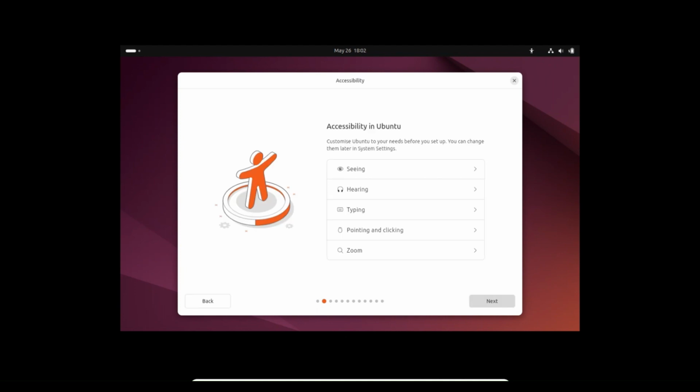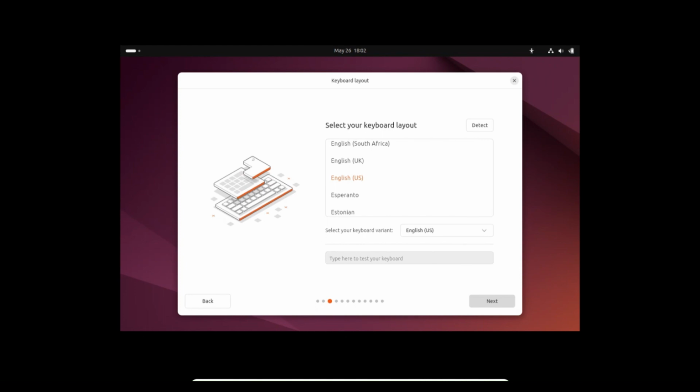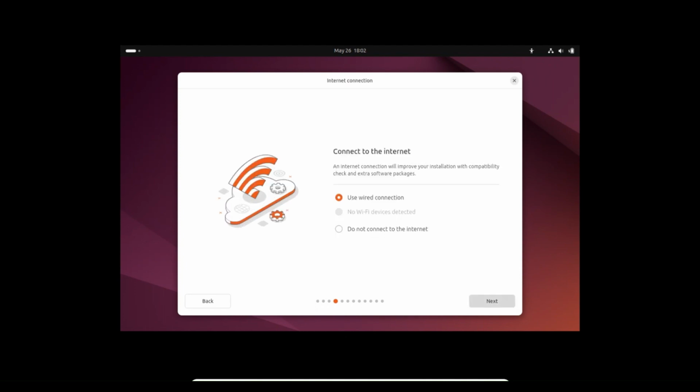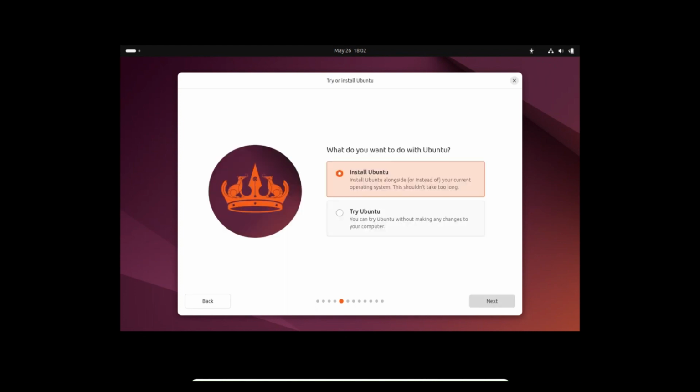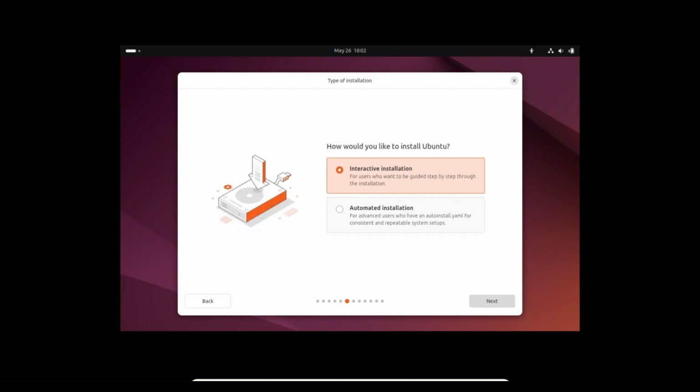Then here we will get the accessibility in Ubuntu preferences. Hit next for the keyboard layout. For wireless connections, hit next. Then we'll say install Ubuntu, with interactive installation or automatic installation. I'm going to pick the interactive, the default one.